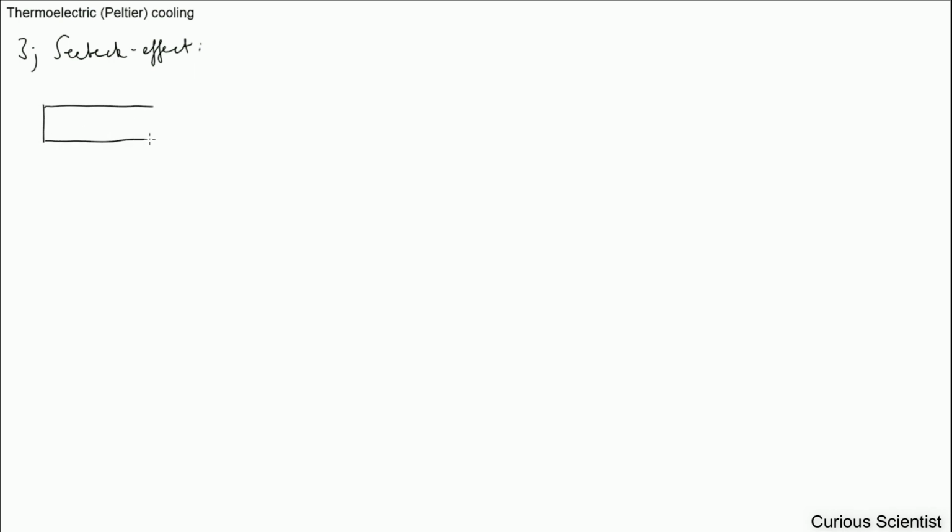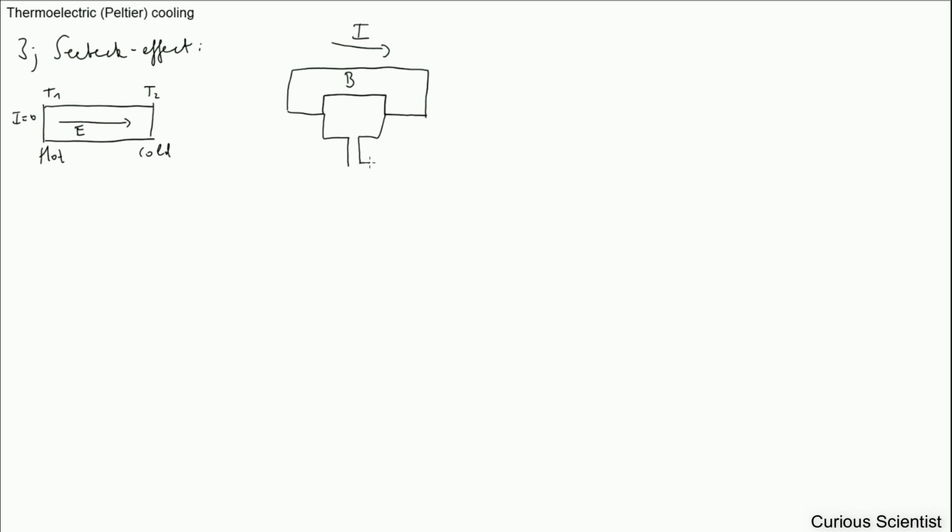We have a block here, and there is no current. There are two temperatures, hot and cold, and you have the electric field like this. Now let's draw the other one again. This was material B, and then let's make it like this.